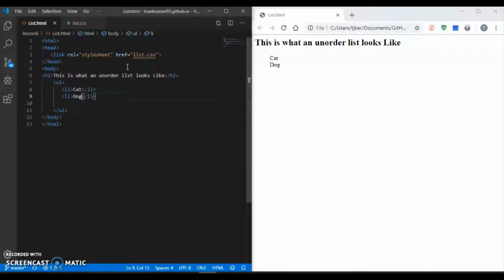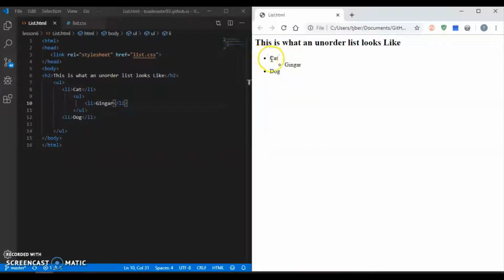Another use we can do with unordered lists is if we want to have, say, names of these cats or dogs underneath one of these two, we can use what is called a nesting list. To do that, simply as we go under cat, type in UL again, and then LI again, and we can type a name. So then when we hit reload, you can see that now the name is under here.